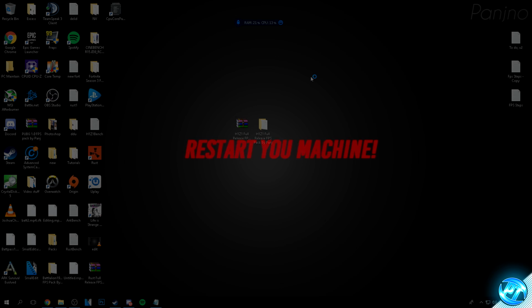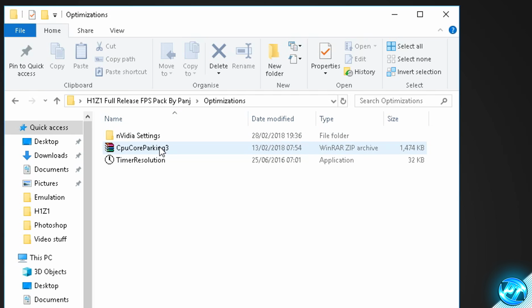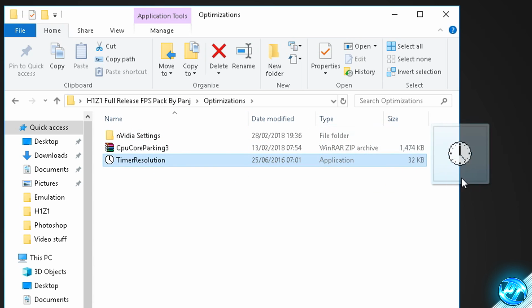You should have now restarted your systems, and we should be ready to go ahead and boot into H1Z1. So one last step you guys have to do before booting into the game is going into the FPS pack provided one last time, double clicking and going into the optimizations folder. Then on the side of here, we're going to be getting the timer resolution.exe and dragging this onto the desktop.